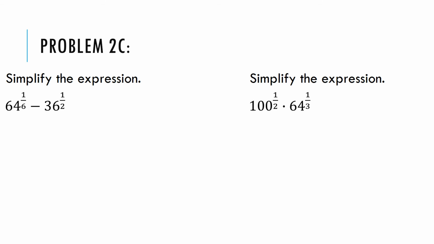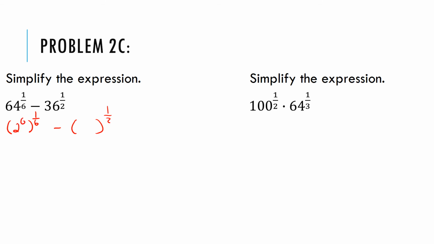Okay, so looking at this, using the same skill, but you're doing it twice, and then you're going to do some operation, whether it's subtraction, multiplication, division, addition. It really doesn't matter. Do each piece individually, and then just do that operation in the middle at the end. So I have 64 to the 1/6 power. Once again, I'm going to go ahead and rewrite it. So there's a parentheses to the 1/6 minus parentheses to the 1/2, dealing with the 64 first.